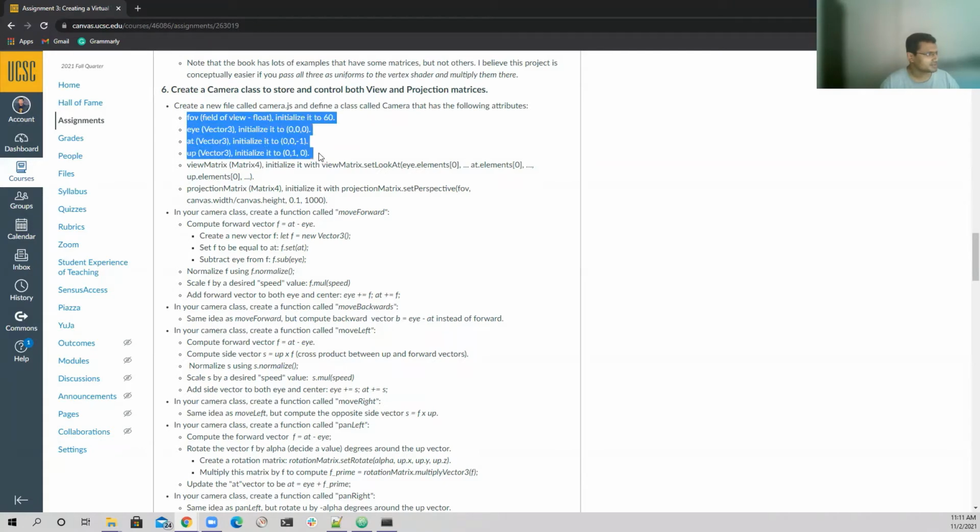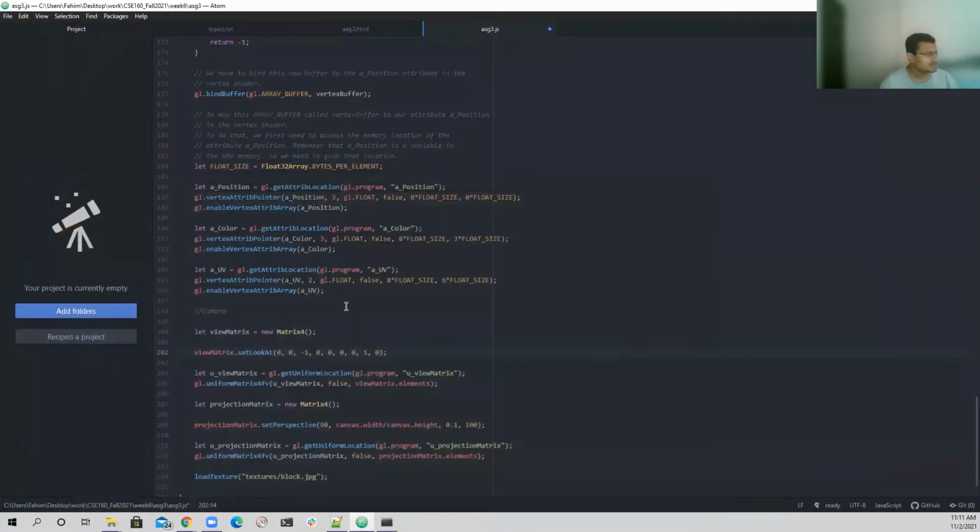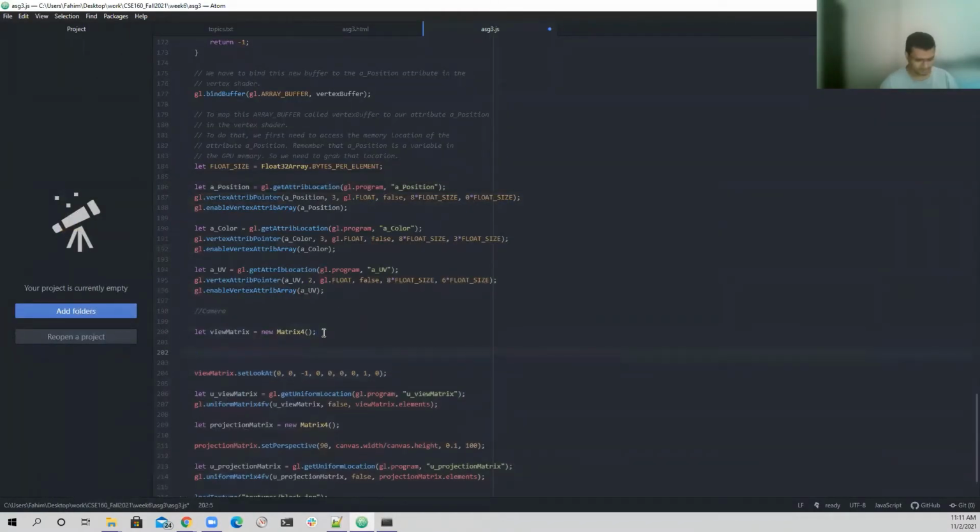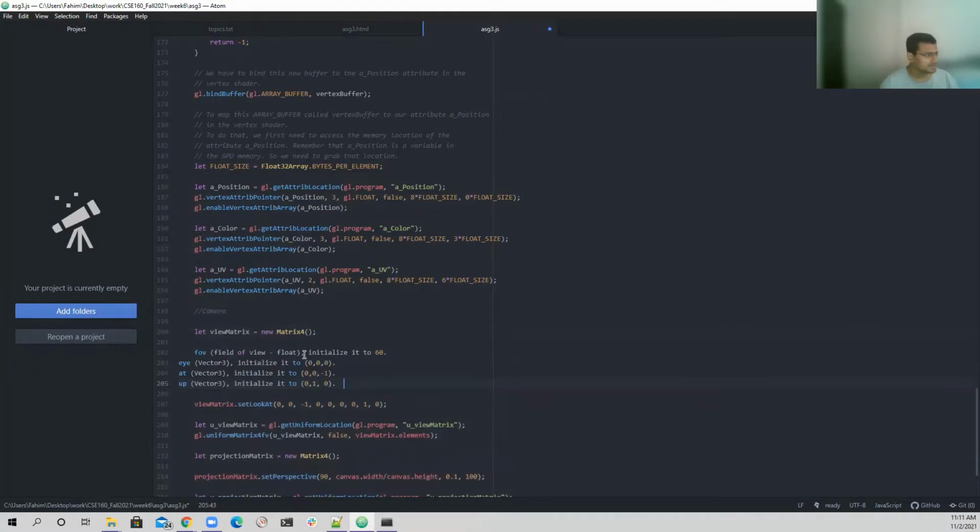So actually, let me copy this exactly as it is, and then I want to use these variables. Each of them is going to be vector 3.